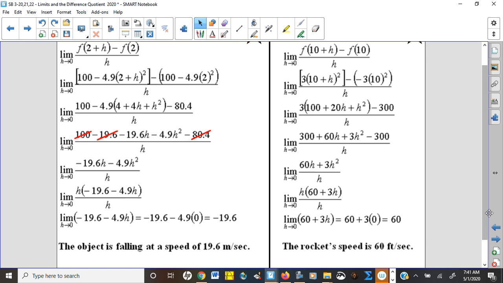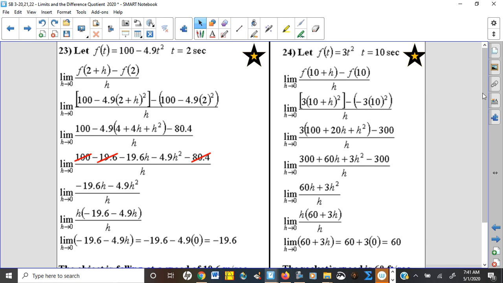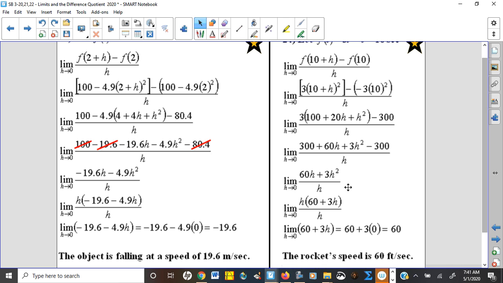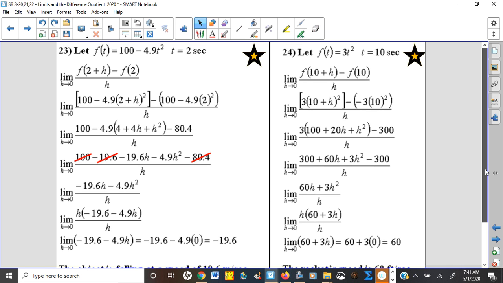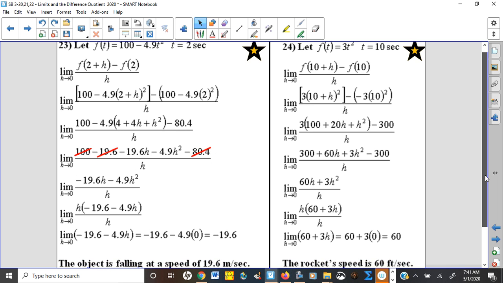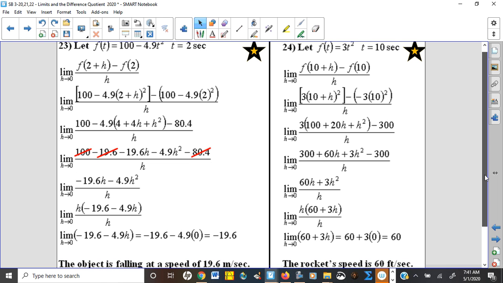Okay. Maybe we should do 24 because this is a rocket that's just going straight up instead of something that's going straight down. It's really actually probably simpler than 23 because you don't have to be subtracting anything, just starting at ground level and going straight up. So I guess maybe that one's not worth it. Maybe we could just talk through the work here. They want to know at 10 seconds, so I plug a 10 in for a.